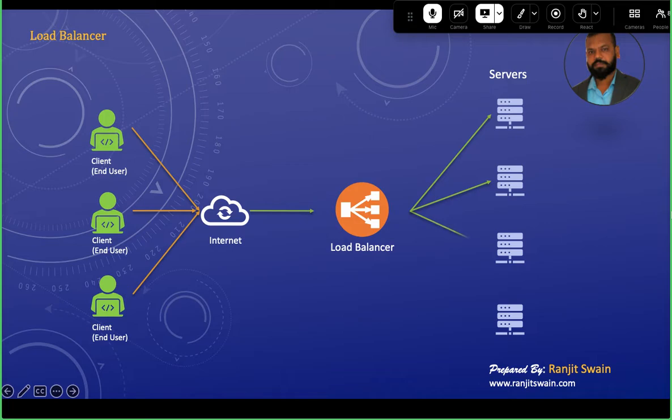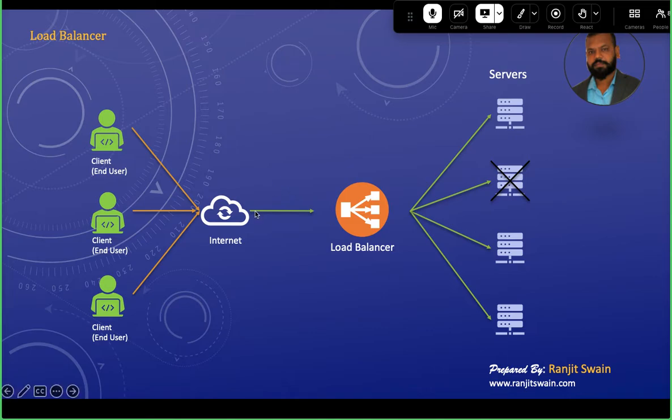Currently, suppose most requests are going to the third server. In case one of the servers goes down, the immediate request will go to another available server.